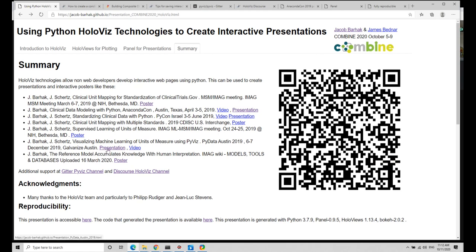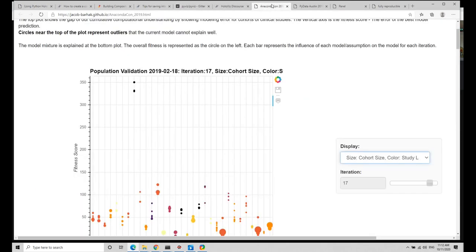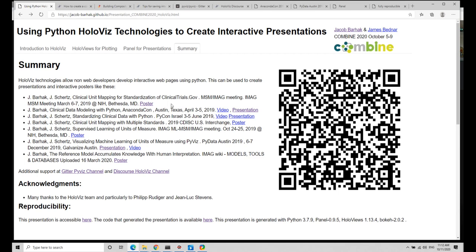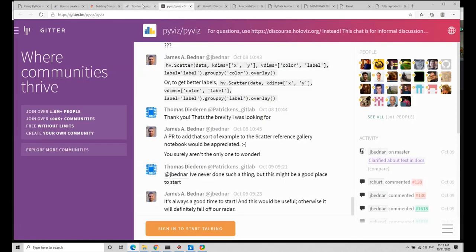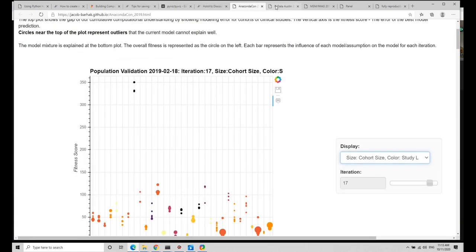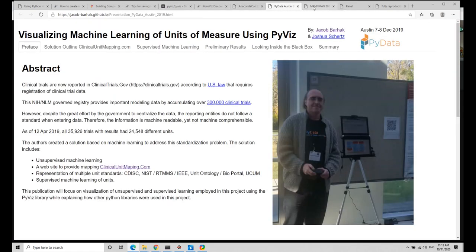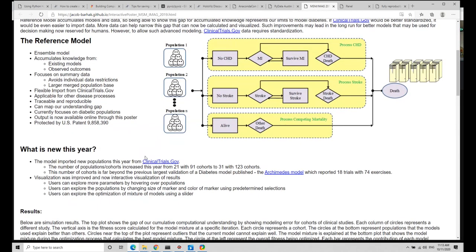Here, this is a poster, an interactive poster, as I showed at the NIH. So notice the poster has two parts. It's interactive, so there's two posters in one. So you can actually use the tab to look at the other poster. You remember I told you can put combo boxes? You can do this with HoloViz. This is actually a disease model and it's fully interactive. You can see the clinical trials and you can hover over them. Very easy to do and generate this.